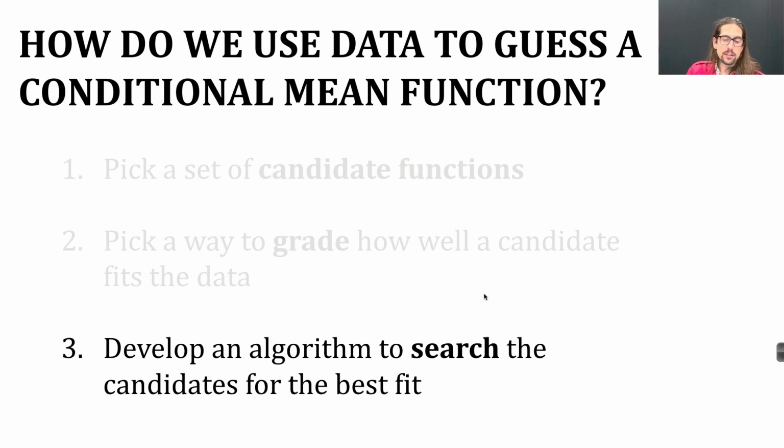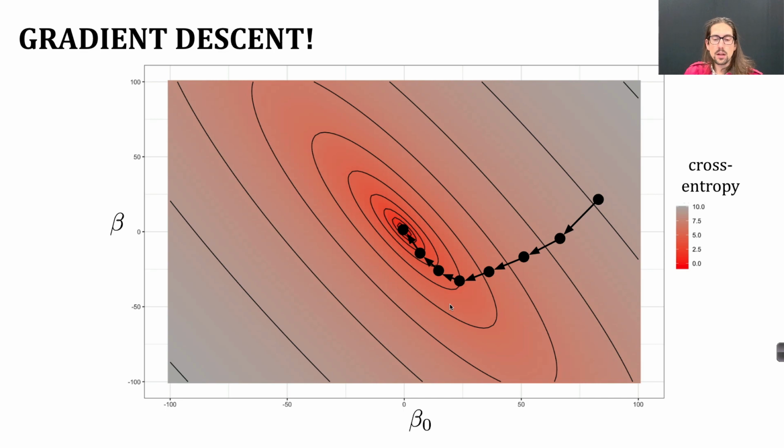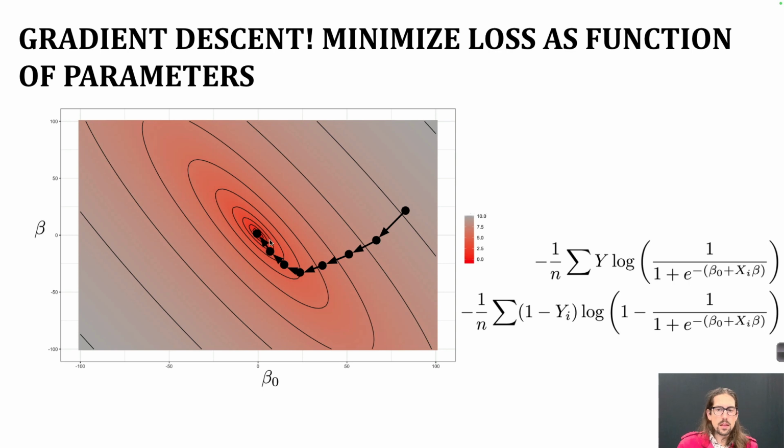Okay, so the last step is to develop an algorithm to search the candidates to get the best fit. And here we just do gradient descent, same as linear regression. So again, the intuitive idea is that you start with a guess for your slope and a guess for your intercept, and you look around. You consider tweaking your slope and intercept by a little bit in many different ways, and then you see what kind of tweak gives you the best decrease in loss, and then you accept that and you move there, and then you repeat that process. And this can be, in fact, automated. You don't have to even do that search. You can just use calculus to figure out which is the direction you need to move, and eventually that will give you the lowest loss. So you're just minimizing the loss as a function of these parameters, beta 0 and beta, and you go down.